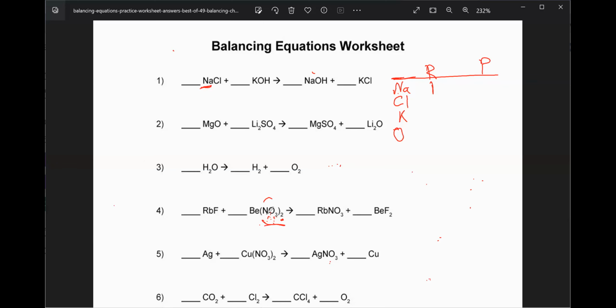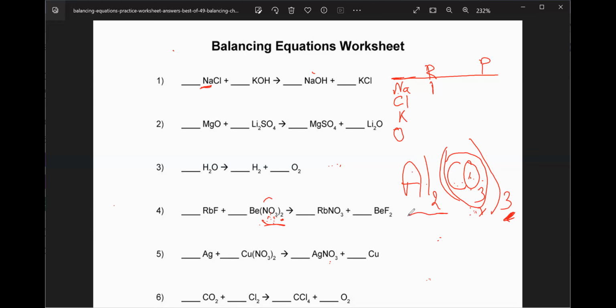Who can explain it in his way? Who can make it easy for us? For example, I have aluminium carbonate. How many carbonate do I have? 3. This is the 3 that you are talking about. Not this one, this is part of it, because here it's carbonate, just one piece. How many aluminium do I have?